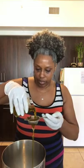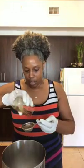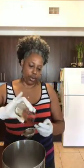Okay, so that was that. And again, guys, I'm having to do it twice because I'm making 2 batches. I'll show you this part because I already strained it the first time. So this is me straining it again the second time, just to get all the little extra herbs out of there.